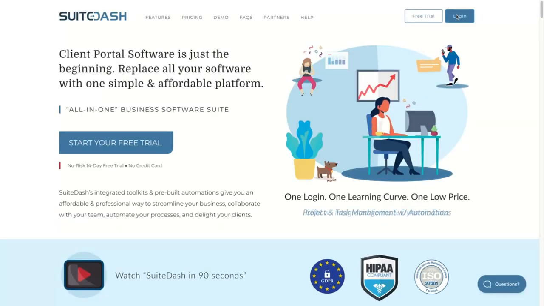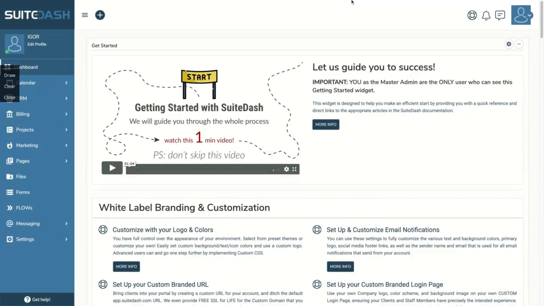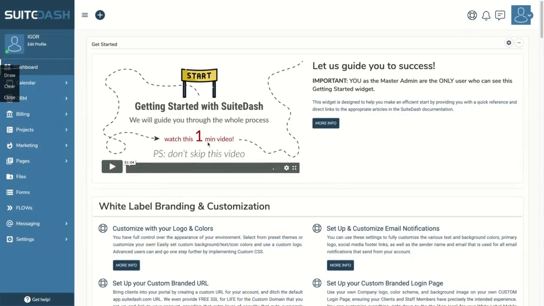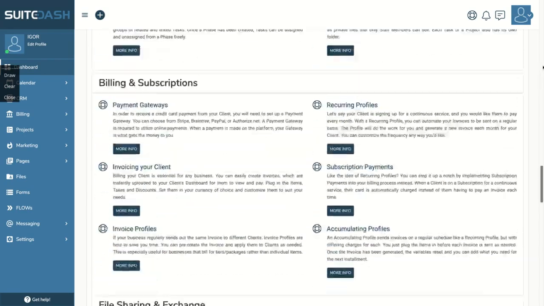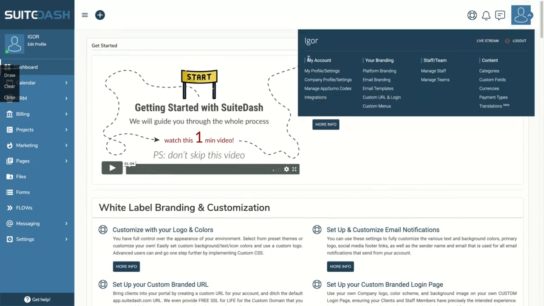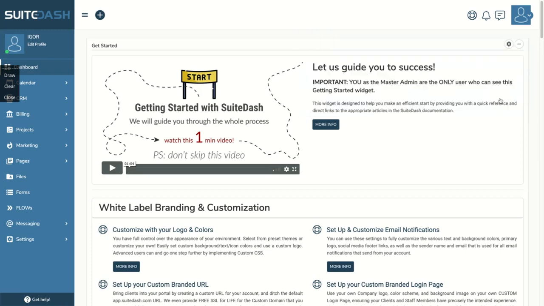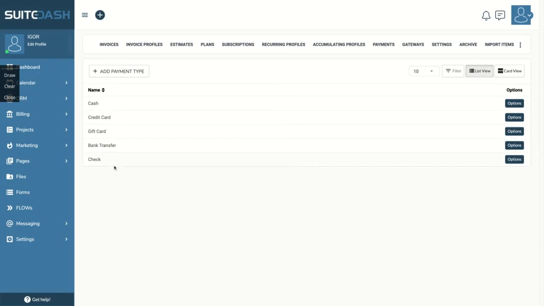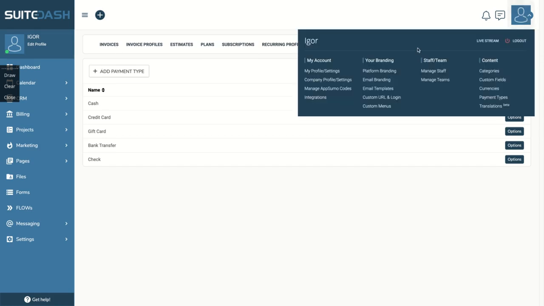Okay, so let's see how the tool works. I just bought it, so we're gonna test it together. I think you can see here that is the dashboard. I didn't make any changes yet. So when you buy the deal, you're gonna see that. And here you can see a lot of options, payment types. They have a lot of integrations with payment types, so you can choose how your clients are gonna pay for your service. They can pay with credit cards, and then you have a Stripe option, bank transfer, check. You can add many payment types here. You're gonna, of course, customize your profiles, manage AppSumo codes. You can add more codes.